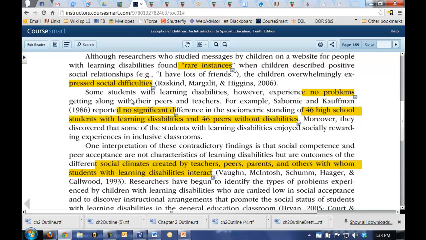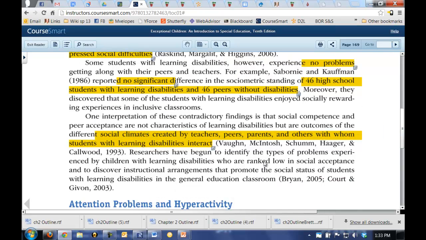I would discount this first one because it was on a website for people with disabilities, meaning exclusively that's where they would be herded, sent there to respond specifically if they were having some kind of problems. And then this other study, I think is erroneous, that no significant differences. Seems very peculiar to me also.